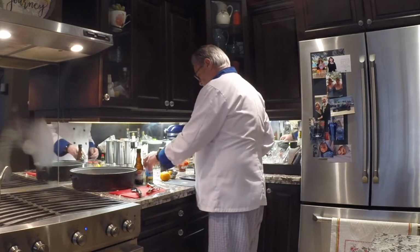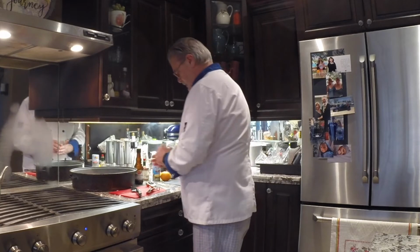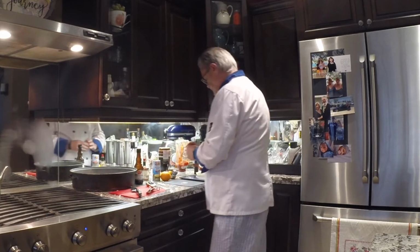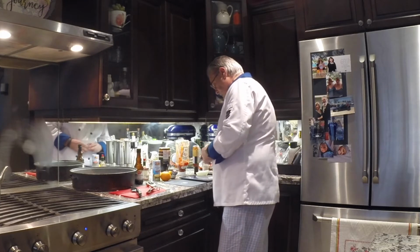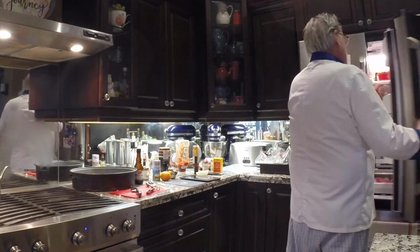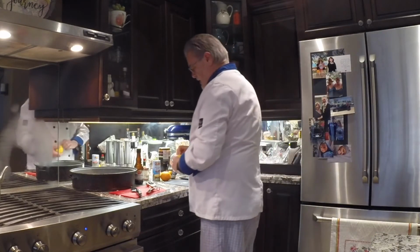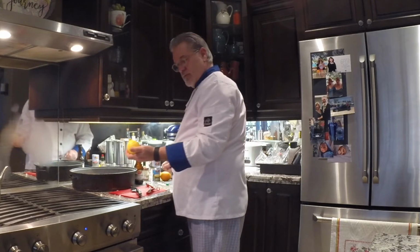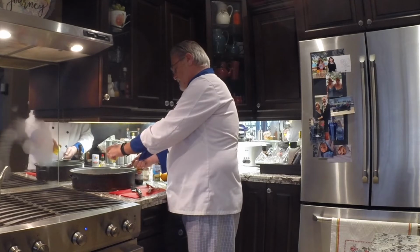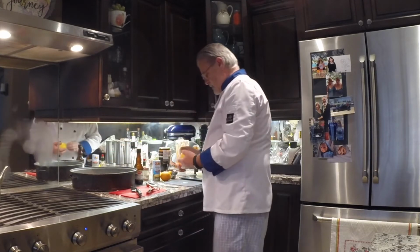Some garlic, a pinch of garlic. So we'll just do it that way, a little pinch. Two tablespoons of lemon juice. So again, I use the real lemon if I have one, which I don't right now. So we'll throw in 2 tablespoons of lemon juice. That's real good.